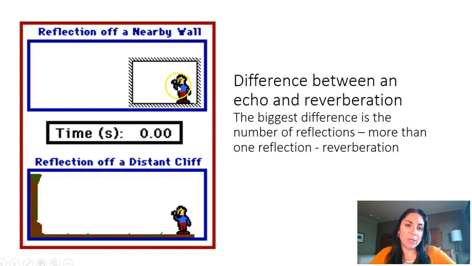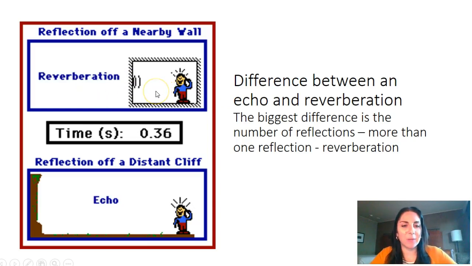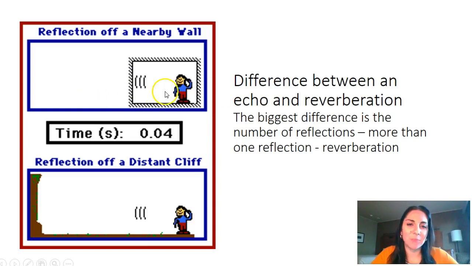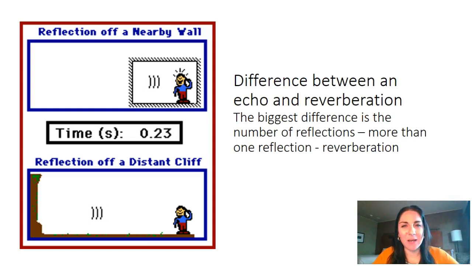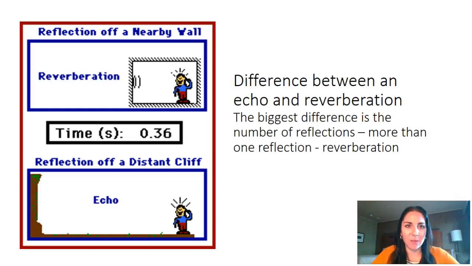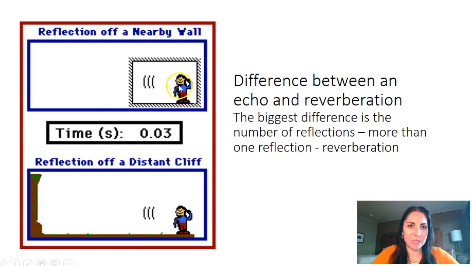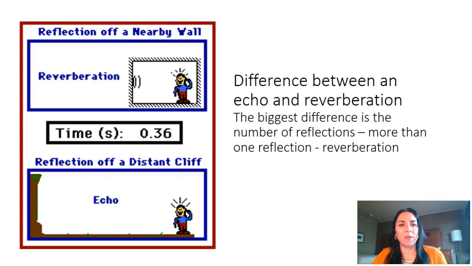But reverberation is if you say, woo, and you hear, woo, woo, woo, woo. Actually, I like to think of this as like a small room, like a shower or a really highly reflective room. So like a stairwell or something. You sound echoey. That sound kind of fills you up and it lingers around. So if you notice this sound wave, these little three lines right here, they stay with you. So the sound stays longer.